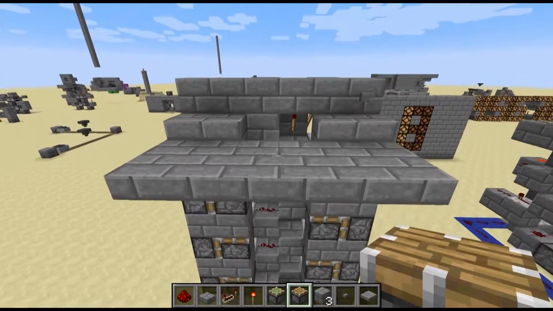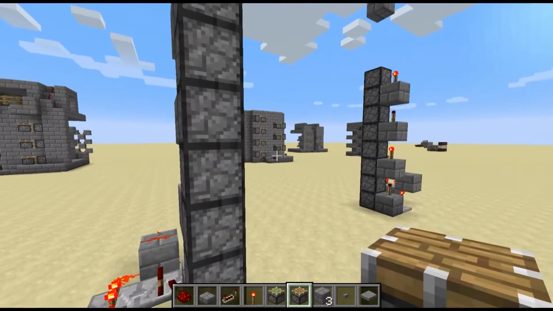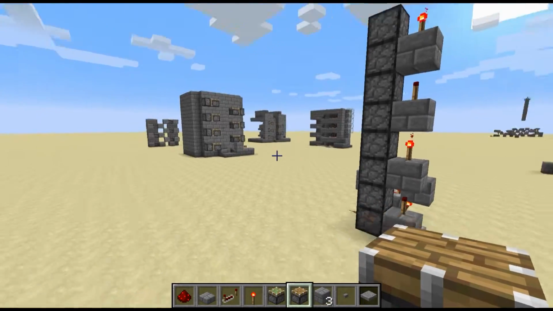And today I have a compact elevator design. This is my version 3 design. I have version 2 and version 1 as well. I'll have links to those in the description.